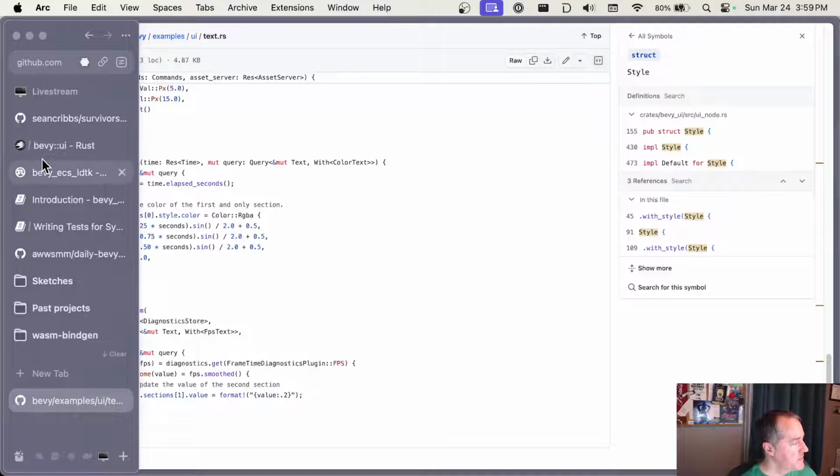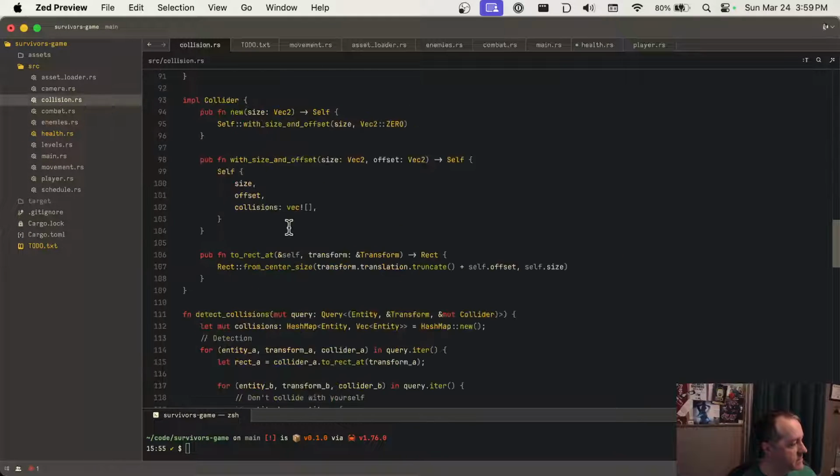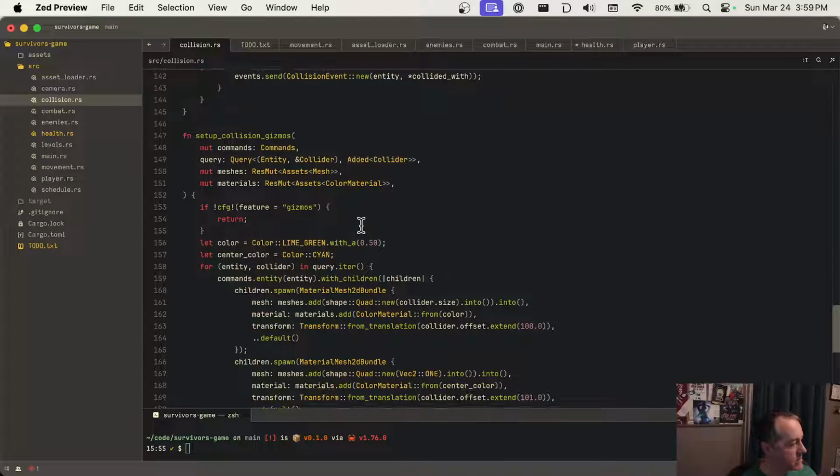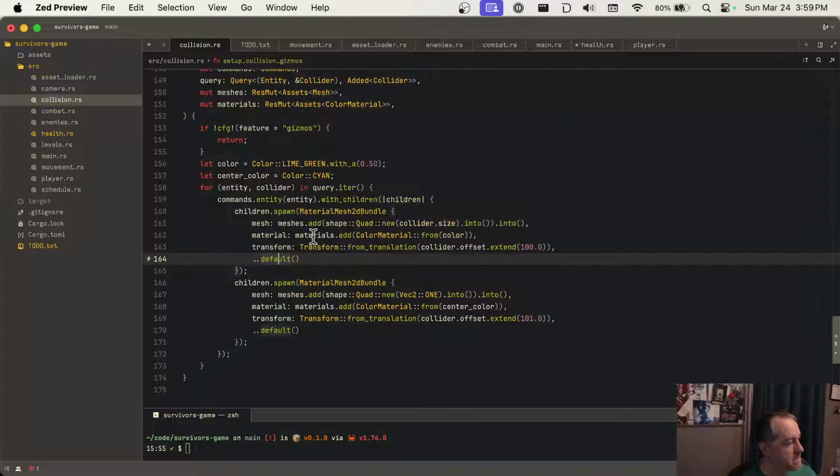And then I want, we did this previously. Oh yeah, so we can just look it up. We had in our collision system these gizmos, right? So we probably want a quad, right?